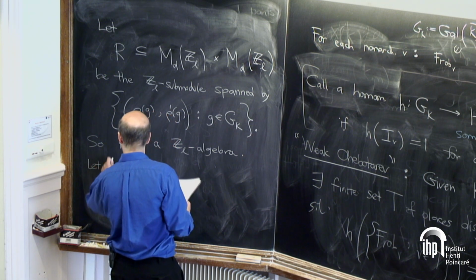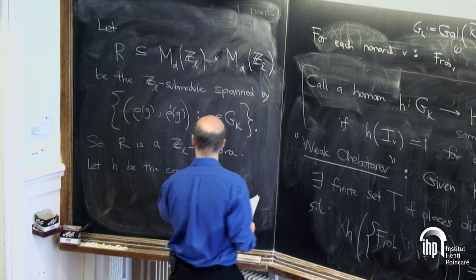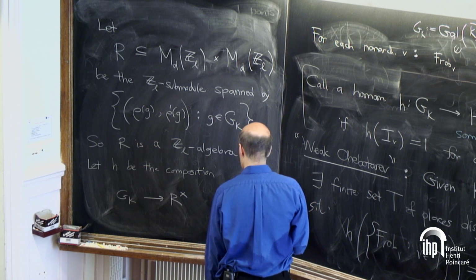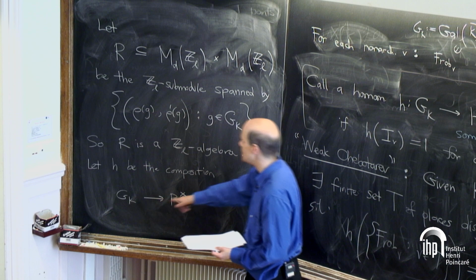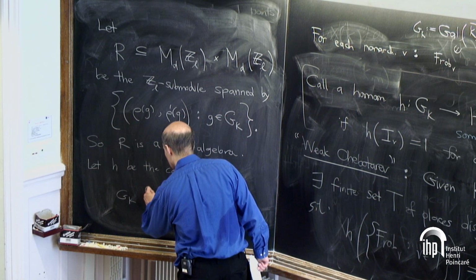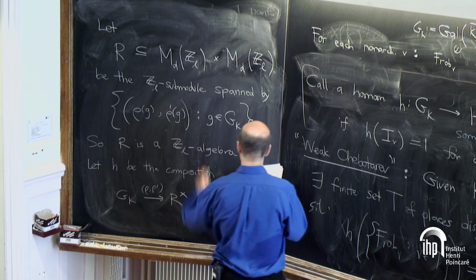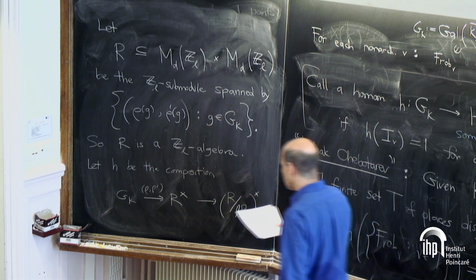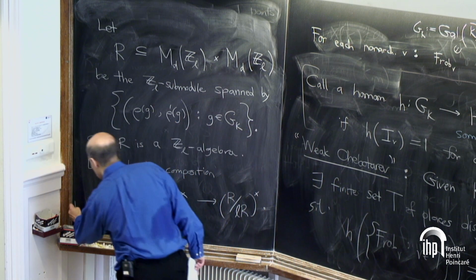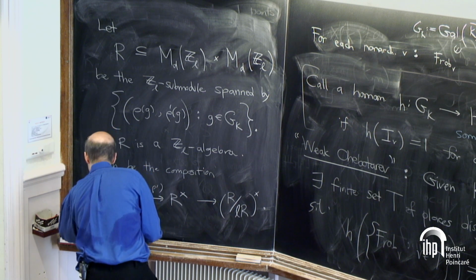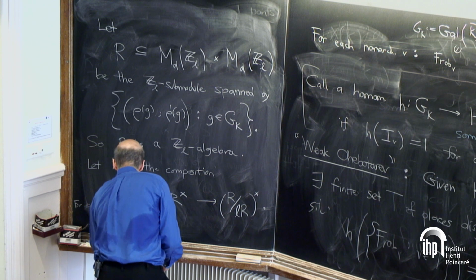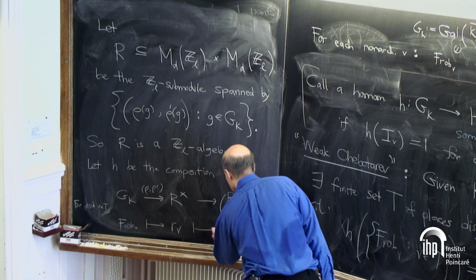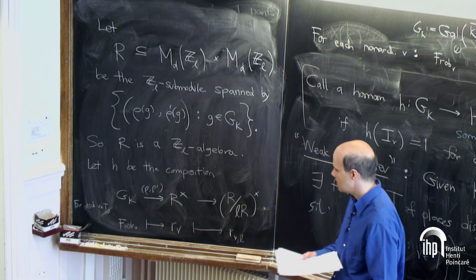And now let me define a homomorphism. Let H be the following composition, where the Galois group maps into the units of R, the obvious homomorphism where each element g goes to the pair rho comma rho prime. From there you can go on to R mod lR, since R is a Z_l-module, and take the unit group of that. So that's the definition of H. Then for each v in T, I have a Frobenius element here, and let me give names to the images. The image in here I'll define to be R sub v, and the image in here I'll call R sub v comma l.